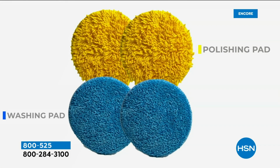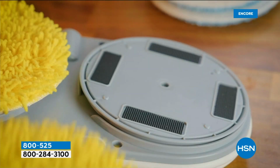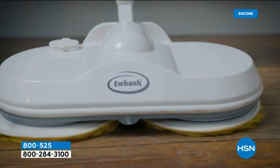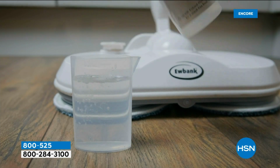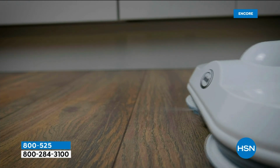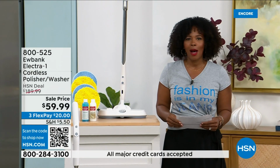It only weighs about 3.7 pounds. It's going to come with the washer pads. The blue pads are for washing the floors, and the yellow pads are for polishing the floors. And what kinds of floors? We're talking about all kinds of hard surfaces: your laminate, your wood, your vinyl, your worktops, all of that. No more do you have to get on your hands and knees, and no more do you need a mop and bucket.